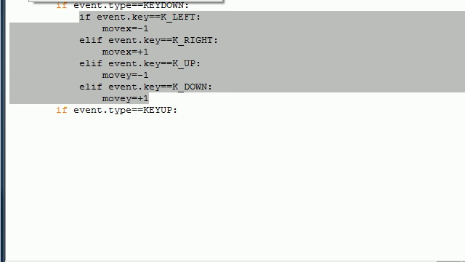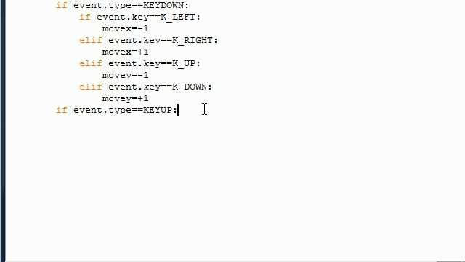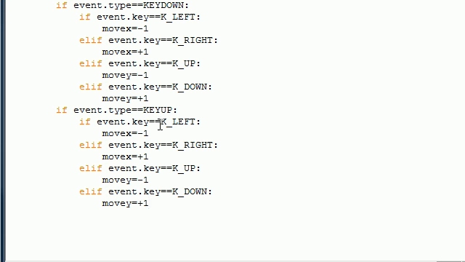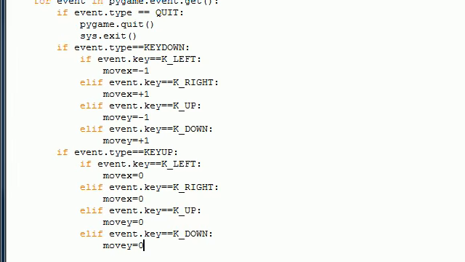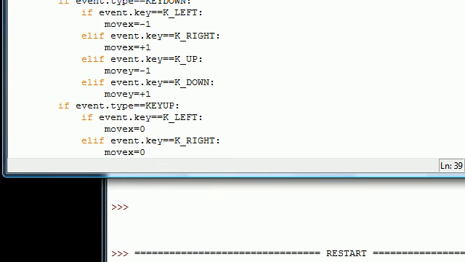So let me just copy that, and there we go. And now just change all of these values from -1, +1, just change them all to 0. 0, 0, 0, 0. So that was easy enough.